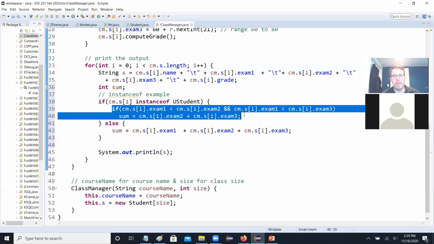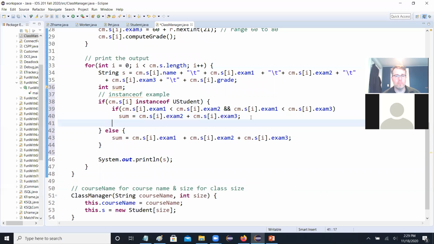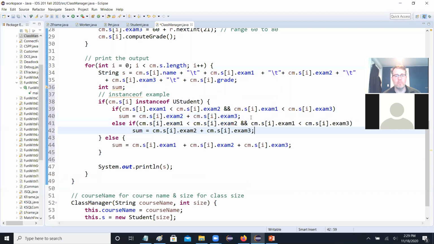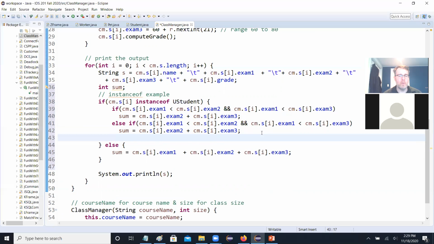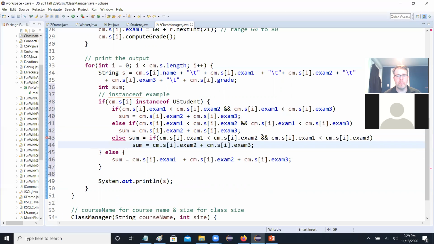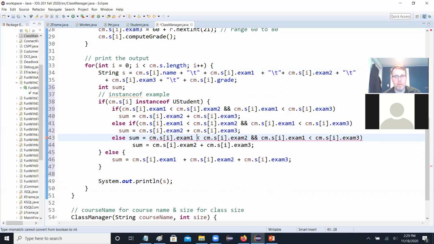And for the next one, very similar. And for the last one, we'll just do else sum equals exam1 plus exam2.